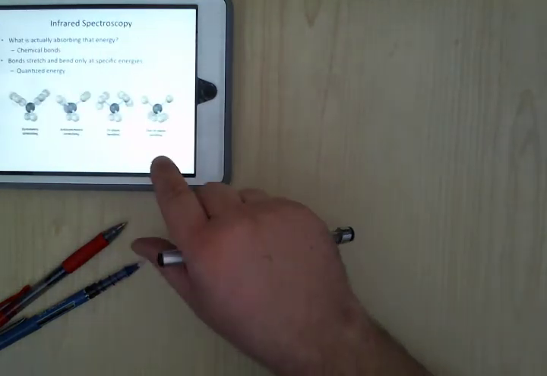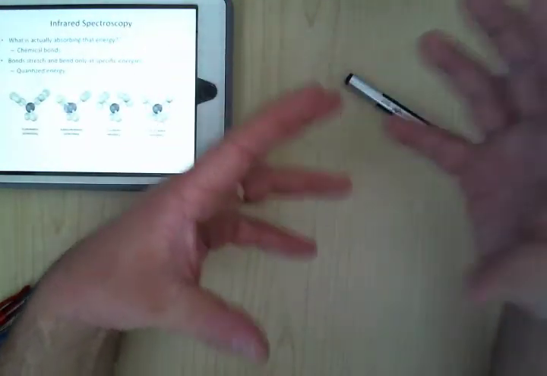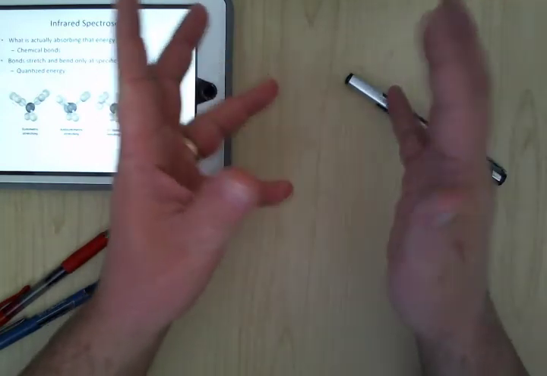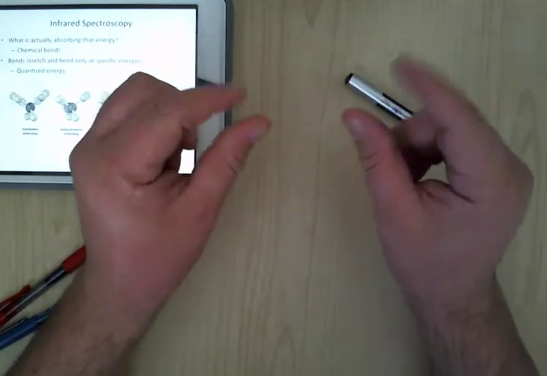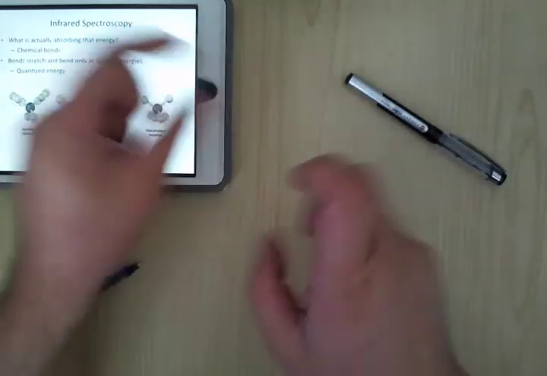Okay, so what's actually going on? It turns out that molecules, we think of them like the ball and stick, but that's actually not what's going on. They're always wiggling, right? If you've ever tried to hold a 2-year-old, they're always wiggling. Same thing with molecules, right? So you get the bond stretching, so bonds are going like this, like that, like this, they're going all sorts of crazy ways.